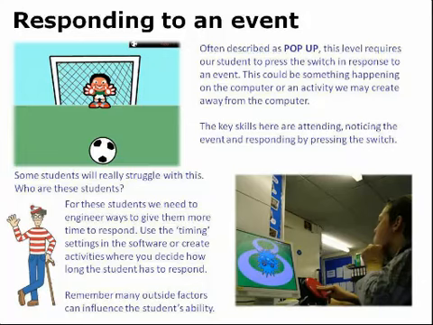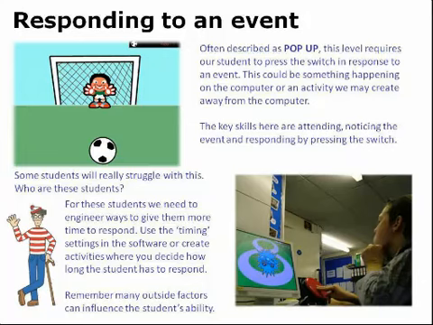I've shown a little example on the top of the screen of a football game. There's a soccer player, sorry for our colleagues in the US, in a goal mouth. A ball will pop up on the screen. When the student sees the ball, they press the switch, and the ball will be kicked towards the goal, and the goalkeeper will either catch the ball or not.